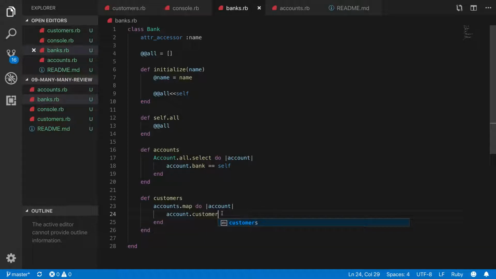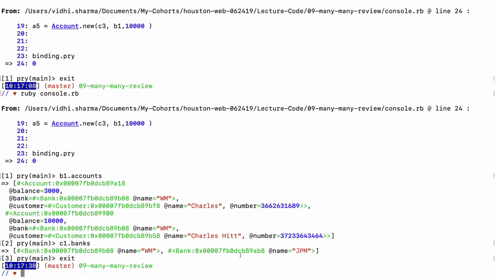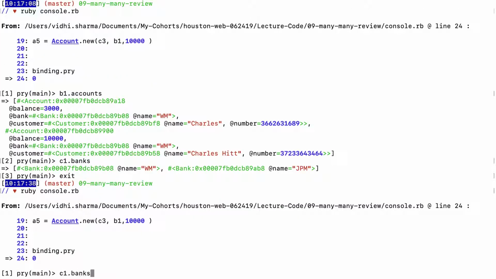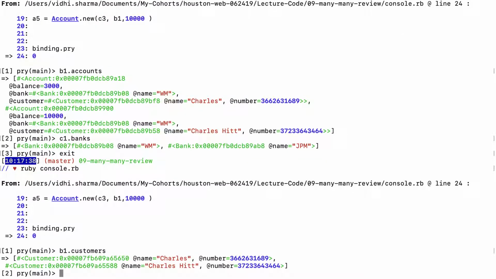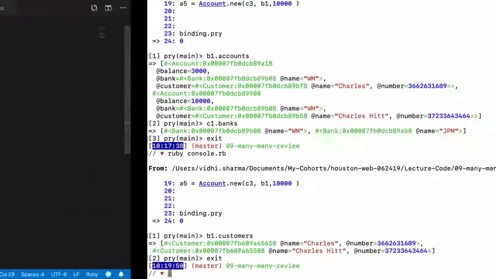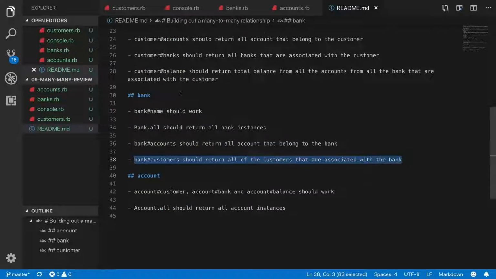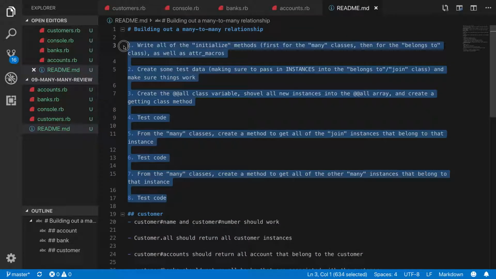Okay. So now we built the second-way street, but testing is a must. So we'll say B1 dot customers. Yes, we got the two customers that have accounts in bank 1. So now we built this two-way relationship. We are done with our 8 steps, and if you follow these 8 steps, you are ready with your basic many-to-many relationship. It's basic: you can get information from any class about any other class. We are done with the basics.